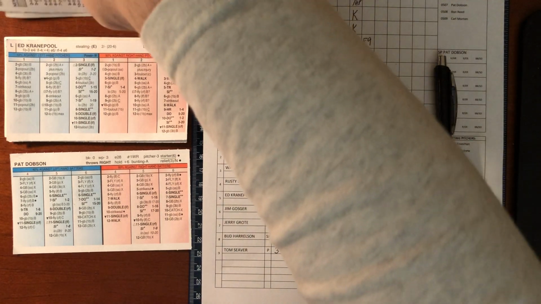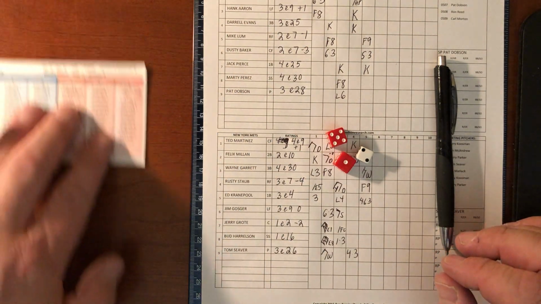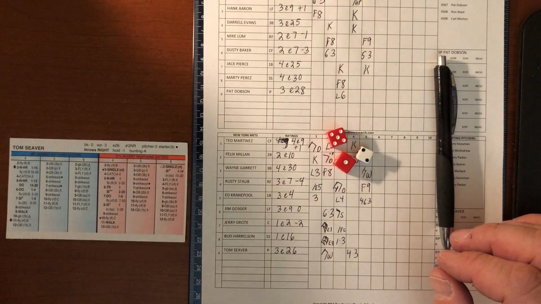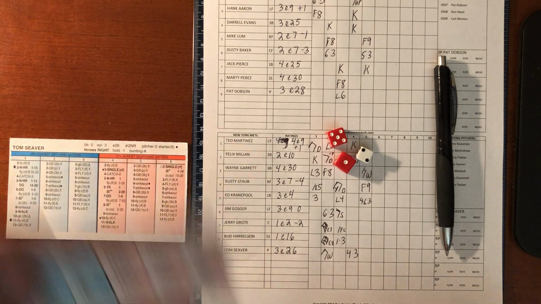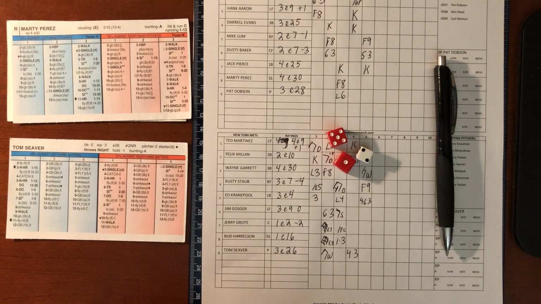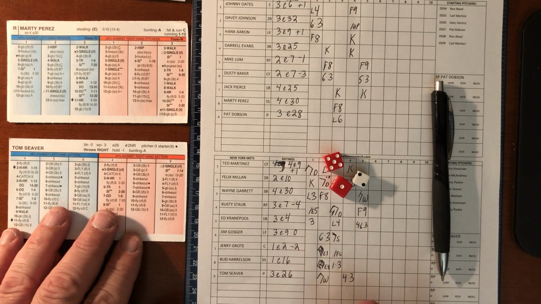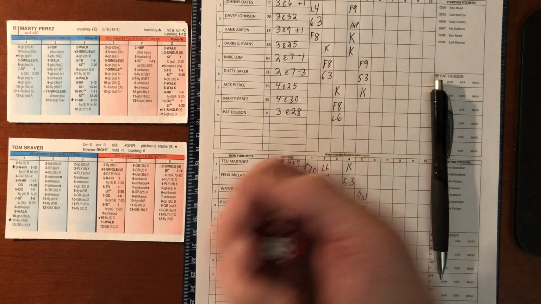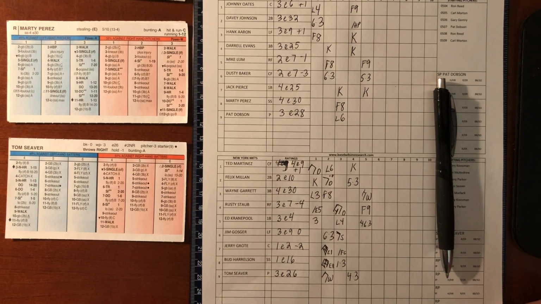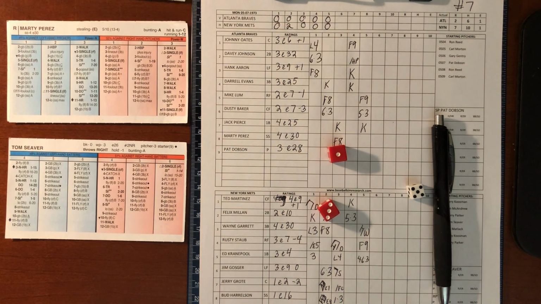5 innings. 2-0. Mets holding on to that lead. Seaver will be up against Marty Perez, Pat Dobson, and Johnny Oates. Let's see what we got here. Marty Perez, right-handed batter. .54 versus a righty. Ground ball third base X.